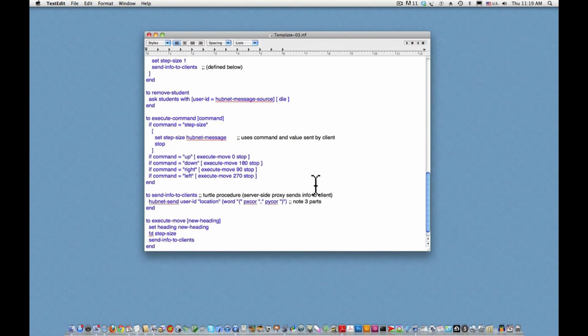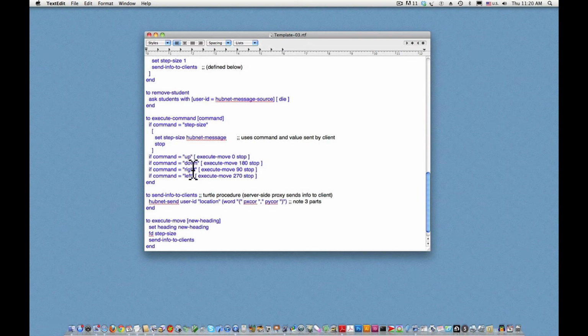And then here's the main thing. If the client wants the server to execute a command, then it will send a message that will trigger this procedure called execute command. And if the command sent by a client is from the tag called step size, then the server will set the step size, which is a turtle variable, to the value coming in from the message.